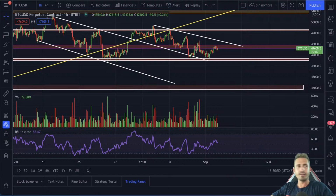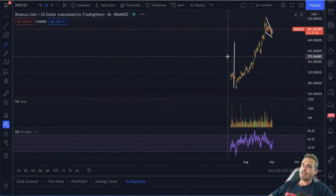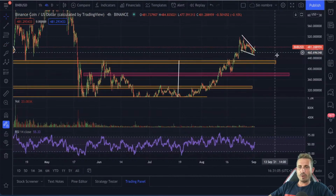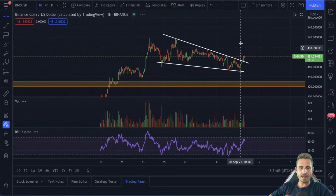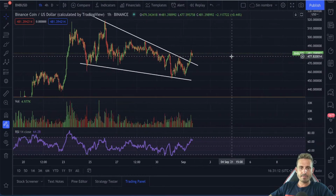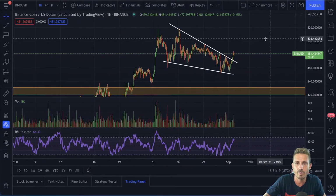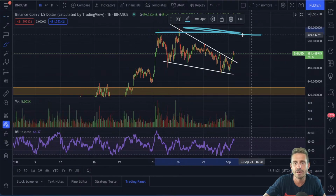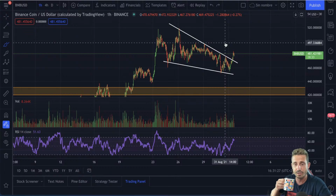So anyway, let's scroll down here in the comment section and check out BNB. I'm also in a trade on BNB, doing pretty well. Right, BNB US dollar here. BNB also created a descending kind of wedge here. Not the most beautiful. We can take a look at the 1 hourly. I think BNB will be hitting $600 in a week or two, in my opinion. We'll definitely be reaching the $500, okay, $510 in the coming days, just because of this descending wedge.